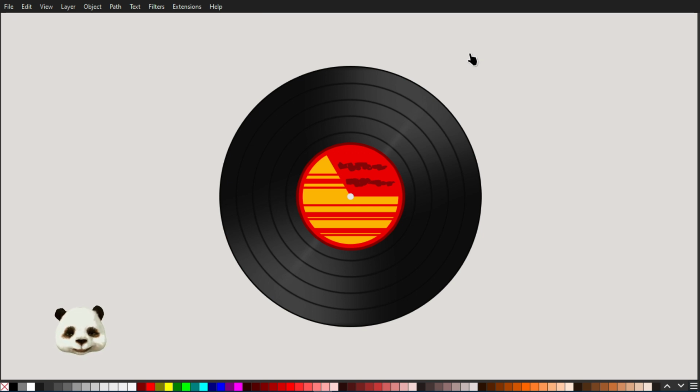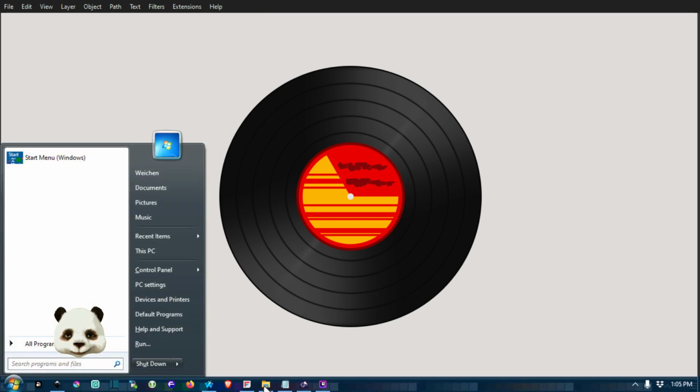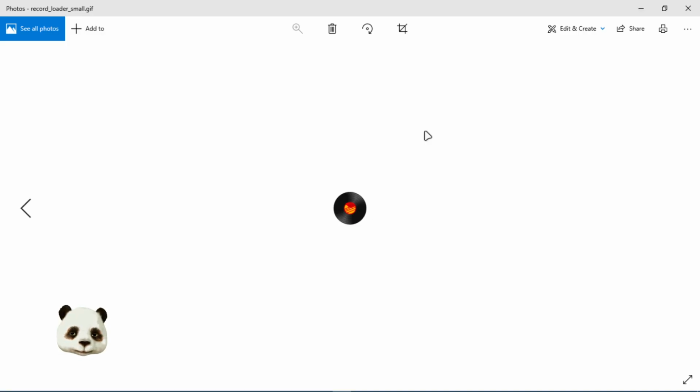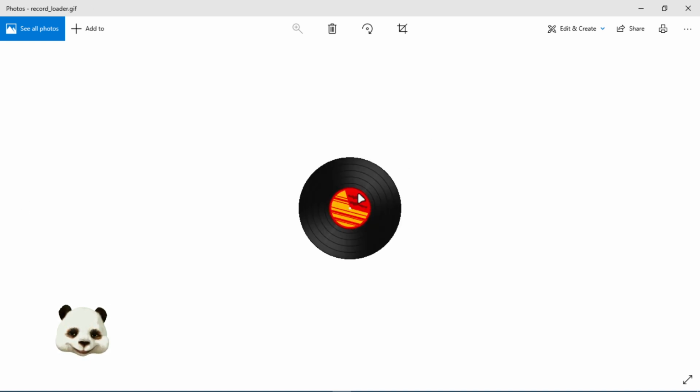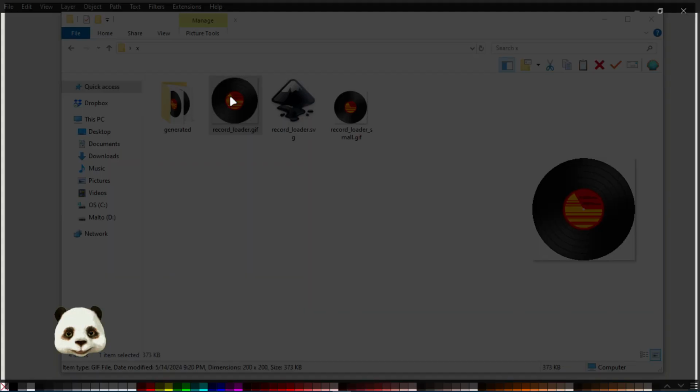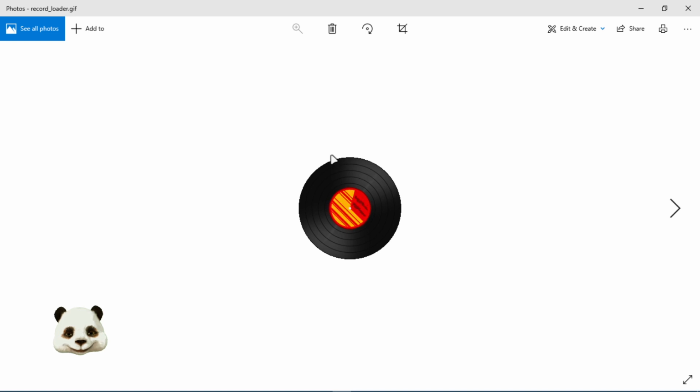So, let me show you some of the experiments that I have done prior to this, and then we'll explore this part. This is my first attempt, and it looks decent, but as we zoom in, we can see there's problems with the jaggedness of the edge. I also have a bigger one, and we can see it more clearly here that something is jagged.